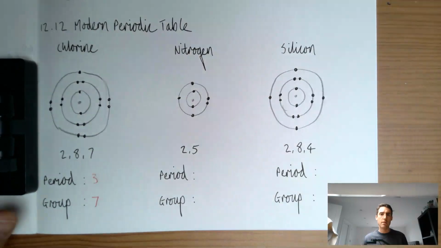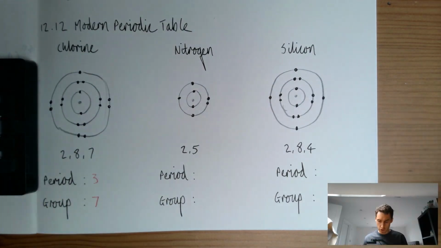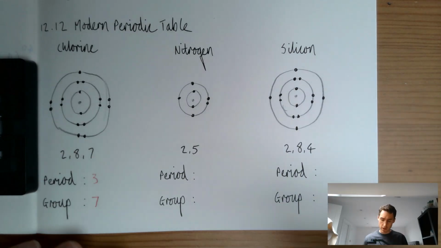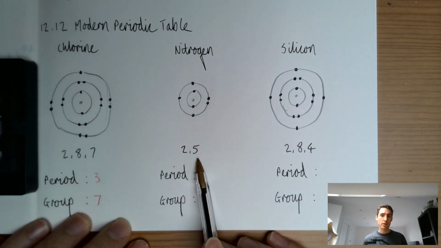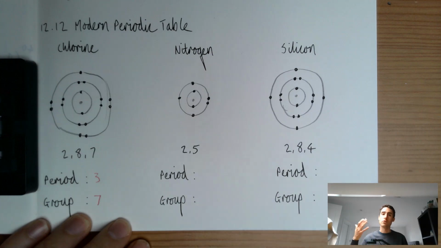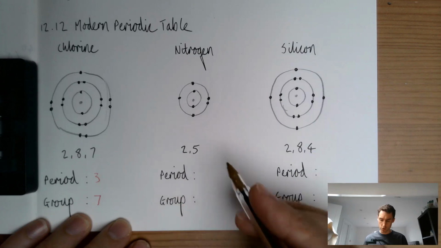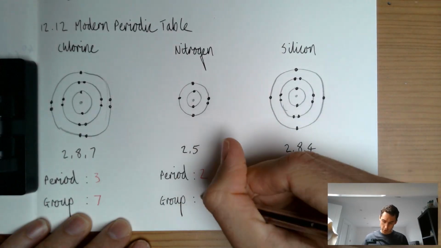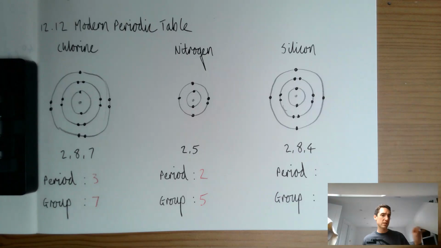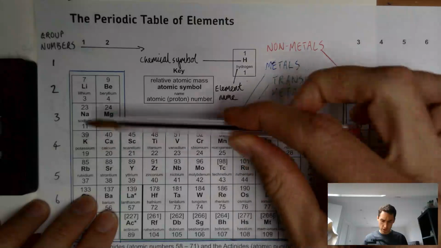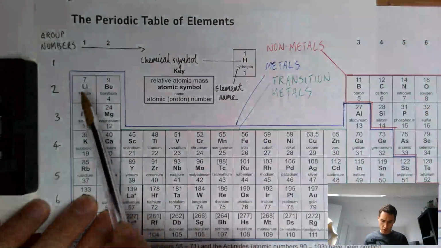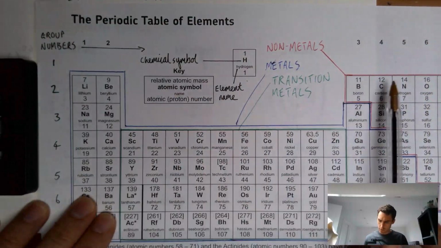So you can get them to start thinking about this on whiteboards. Again, the main thing to look out for here is that they're not mixing them up. So in this case, some students might say this is in period 5 because it's got 5 in the outer shell. You need to remind them, no, it's in group 5, it's in period 2 because it's got 1, 2 shells. So I'm going to put period 2, group 5. And again, I'm going to go back to my periodic table and I'm going to check. I'm going to say, well, period 2, that's 1, 2. Group 5 is 1, 2, 3, 4, 5.